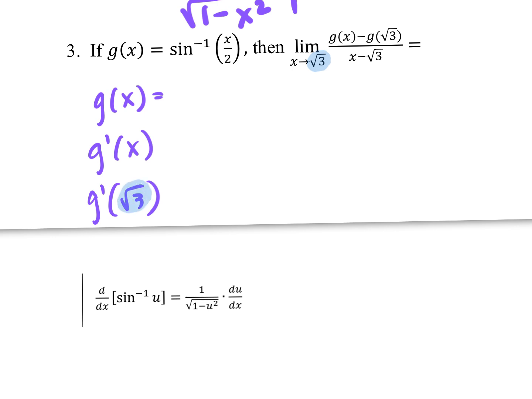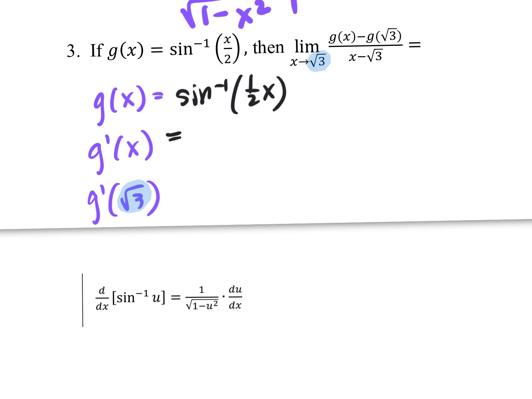Okay, so do you agree that they told us what the function was? They're like, dude, the function is inverse sine of 1/2 x. Notice that I did rewrite that to help myself later. Lucal, if you didn't write it and you did low D high, you'd still get it all right. You guys, what's the derivative of this?